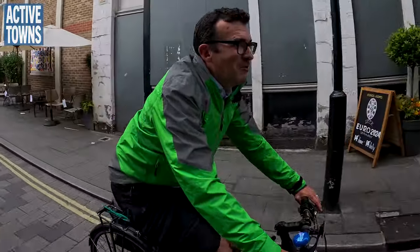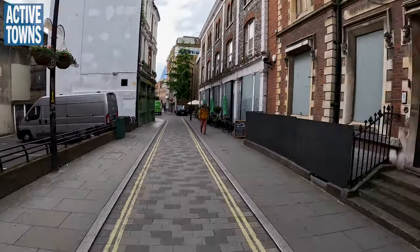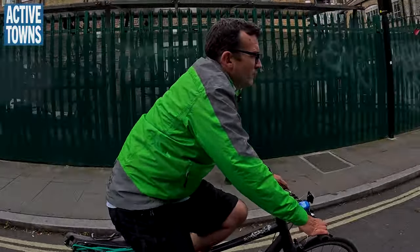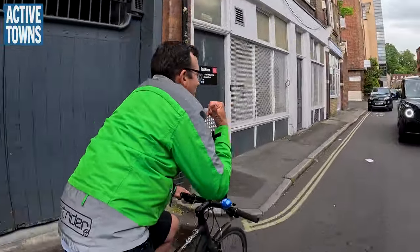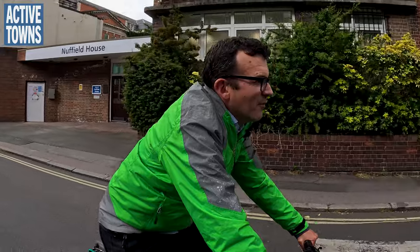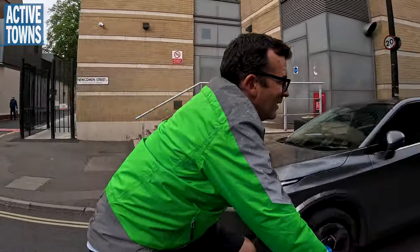We still need our businesses to work — what would London be without the pubs? You can see a beer delivery happening here. Look how narrow this street is, but the deliveries can still get through. Some bollards are removable — the previous ones near the gas works were removable, and the fire service has the key to get through if needed. Frankly, a fire truck will take one of those bollards out anyway if they really need to get through.